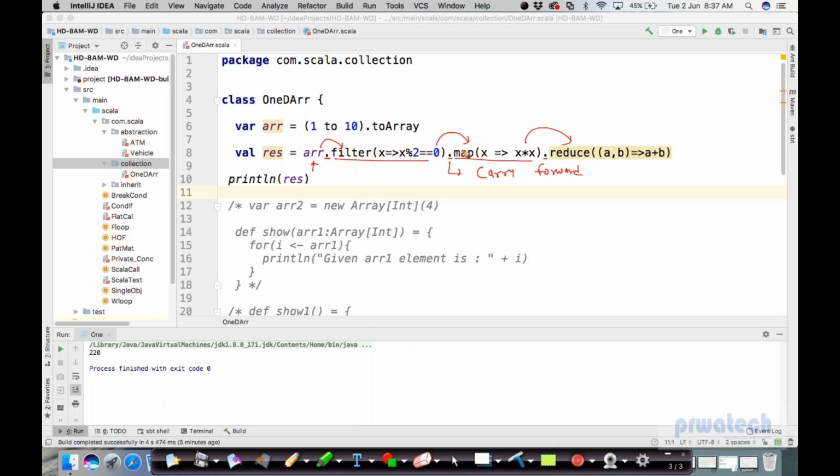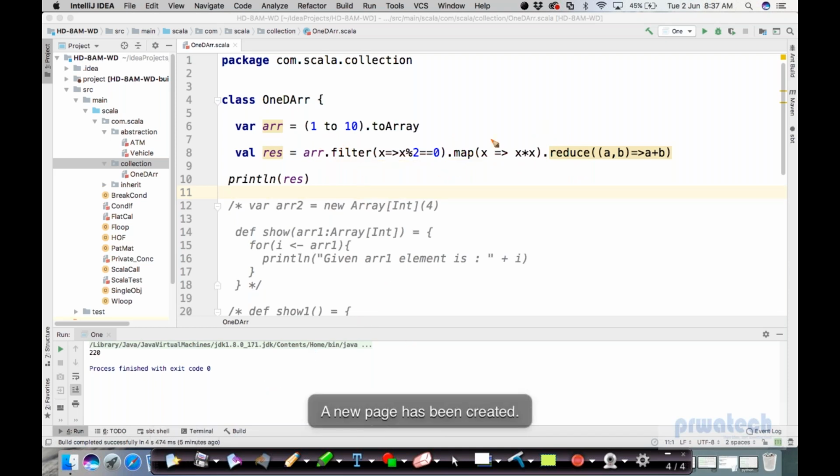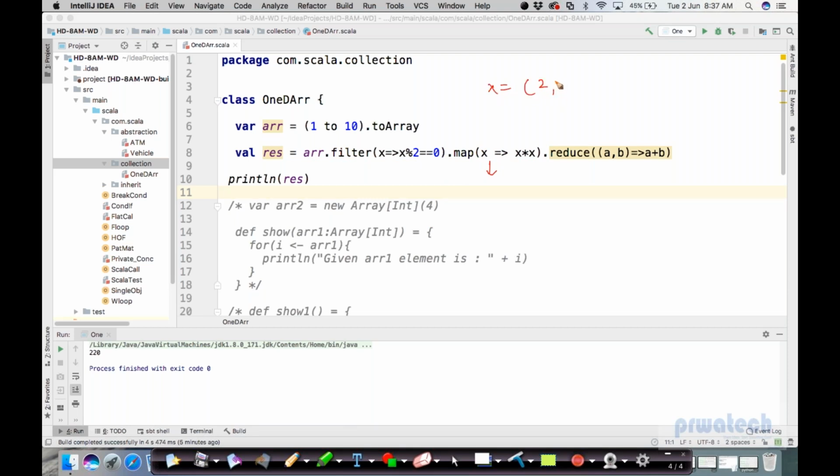So filter output is done. How is map working? What is the use of this map? This X has stored all the values of even numbers between 1 to 10: 2, 4, 6, 8, 10. So X is equal to, this is a transformation sign, X into X. X into X means 2 into 2, 4 into 4, 6 into 6, 8 into 8, 10 into 10.